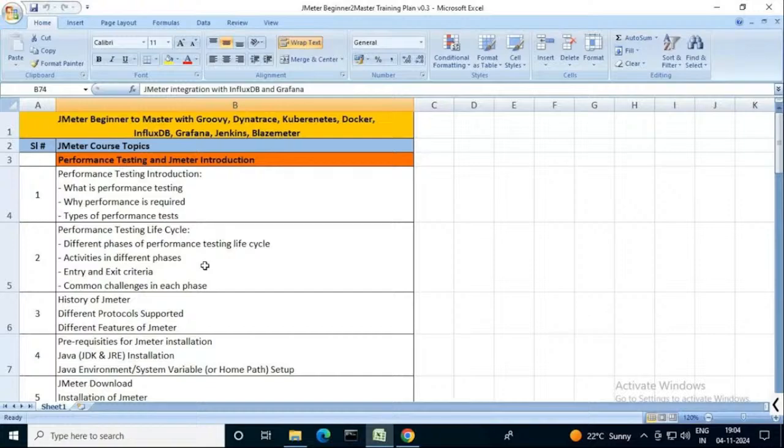So as I told you, JMeter is again a vast tool, right? So we have to cover the training in 45 to 50 hours. So we cannot club everything in one, and that will not be able to cover in 2.5 months. So that is why, based on the objective, based on the target audience, we have curated different trainings. So the one which you asked for, that is being covered as part of the JMeter real-time project.